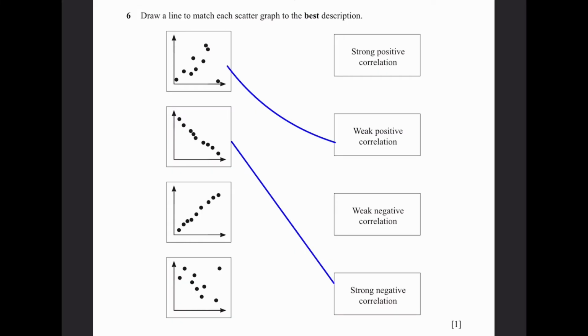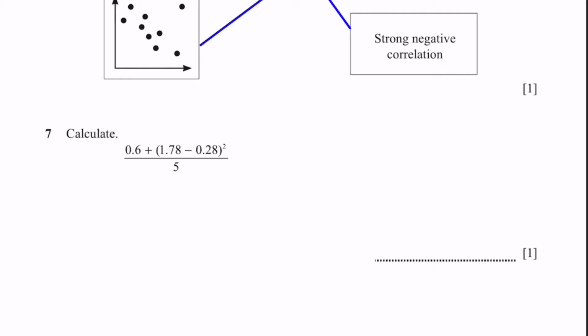Next is this one. It goes in the positive direction, upwards. And it also forms a line very easily. So this is a strong positive correlation. The last one, it's going downwards as you can see. But then it's actually quite weak in the negative direction, because these don't form a line that easily. There's a point over here as well. That's why it's a weak negative correlation. That's the answer.